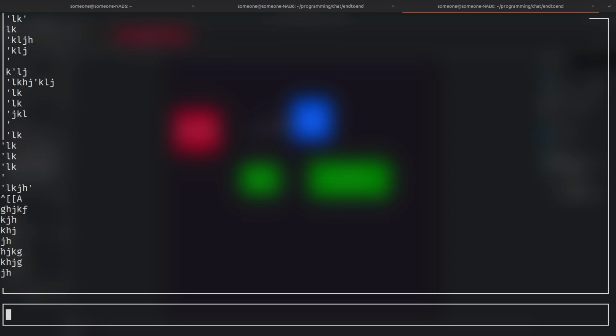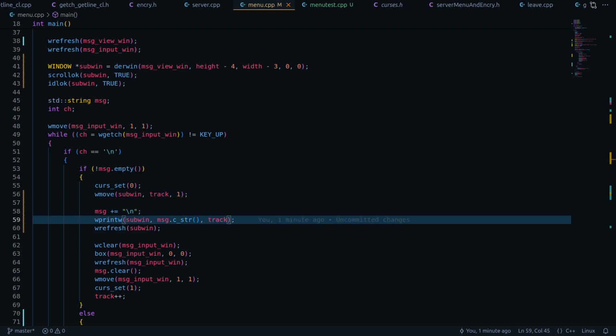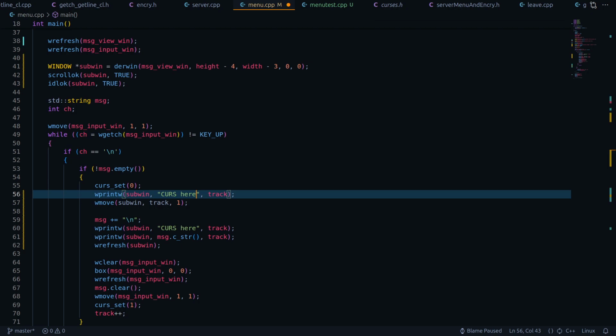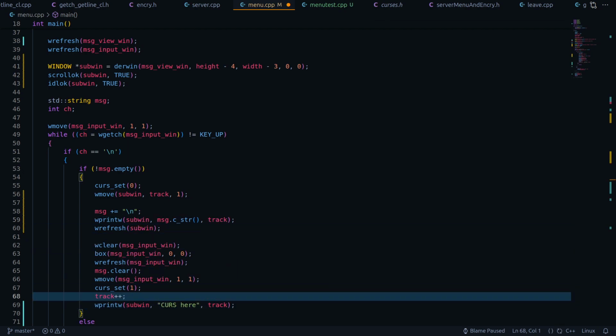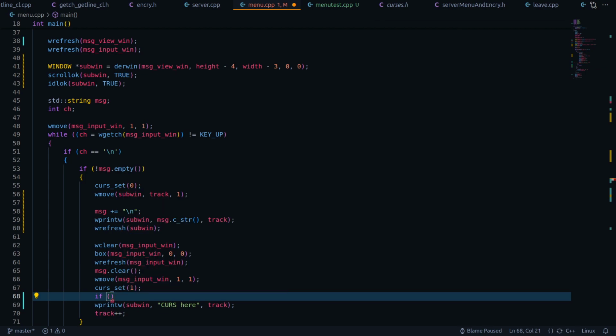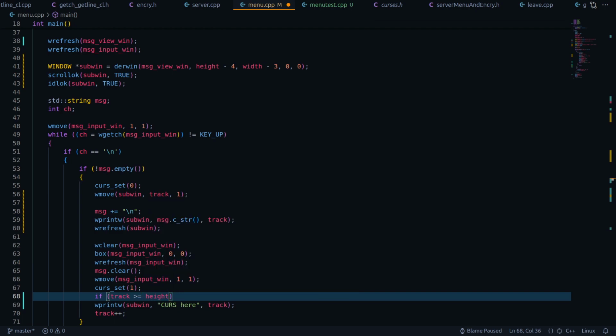Is the cursor there? Actually, before printing that, I'm going to say.